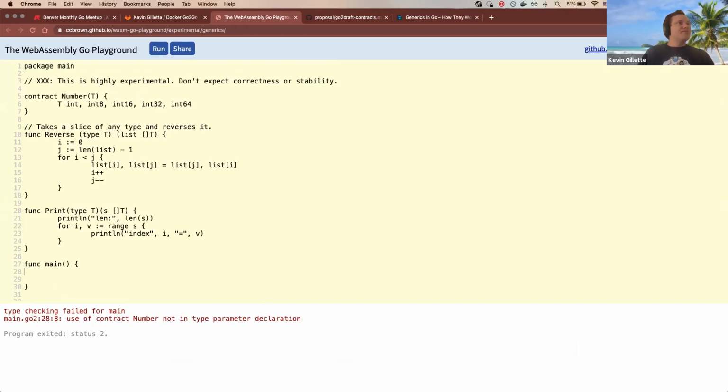So I can try and actually just make a function out of this. Let's see, divide.